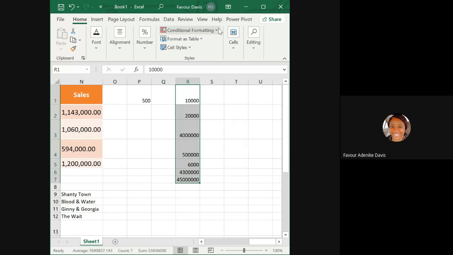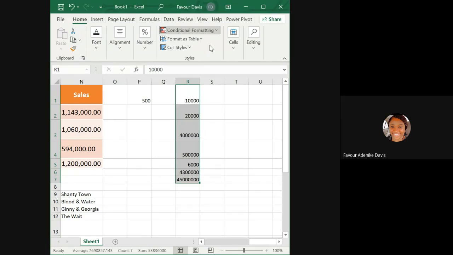Click the drop down, and you have highlight cell rules, top bottom rules, data bars, color scales, icon sets, and new rules, which means you can set new rules for it. Clear rules, manage rules: you can clear rules, you can change rules.